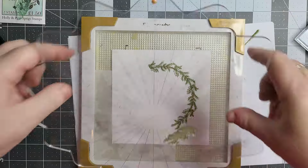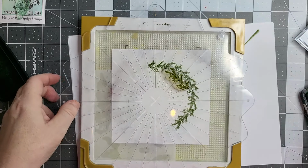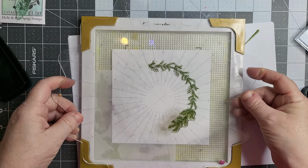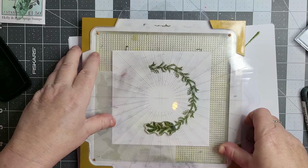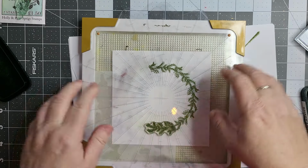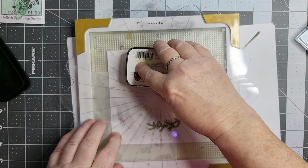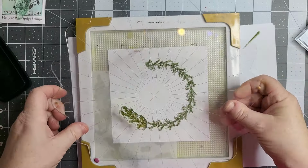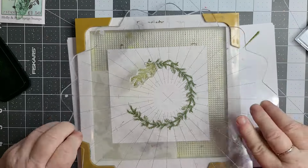I'm just taking it all the way around. I think, if I think on, I'm moving it two notches out of, so that one's there. One notch, two notch. Yeah, I'm moving it two notches each time. Okay, nearly done.